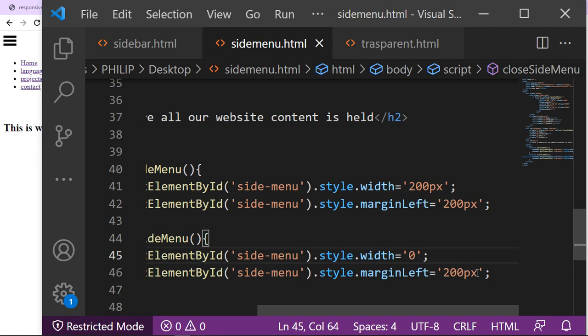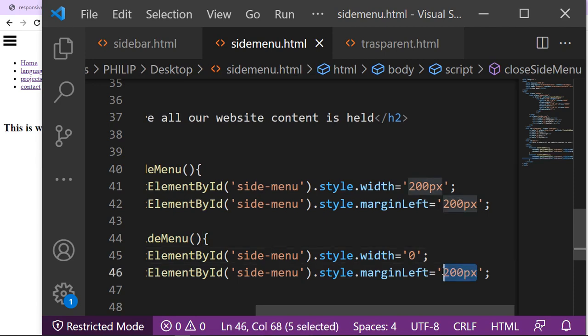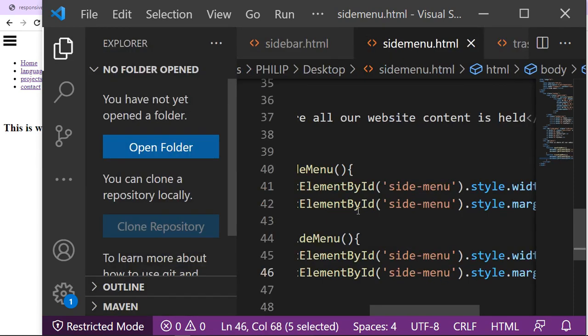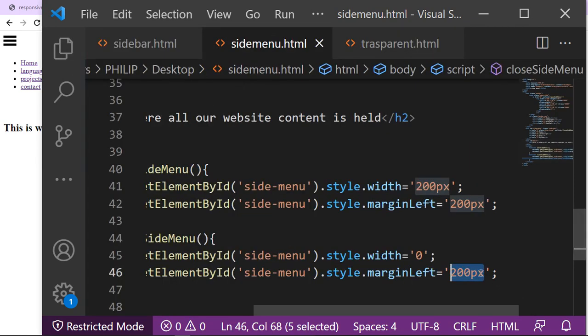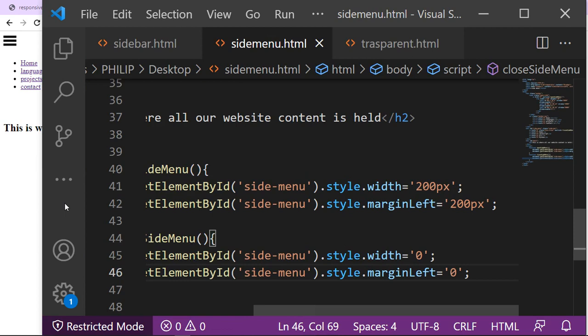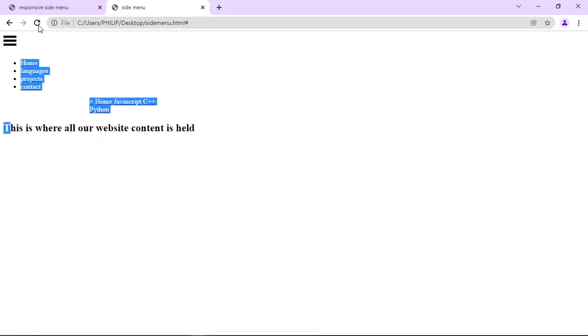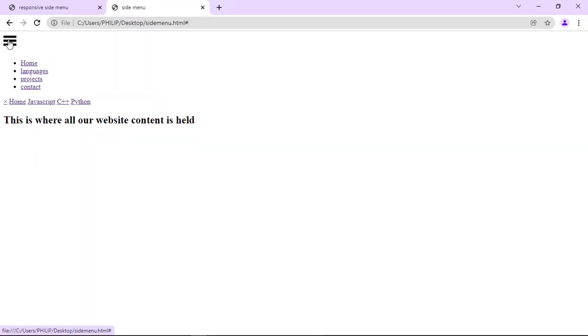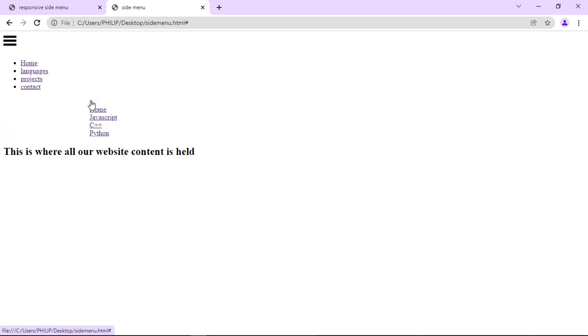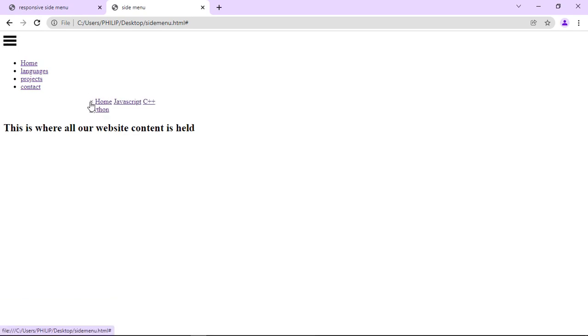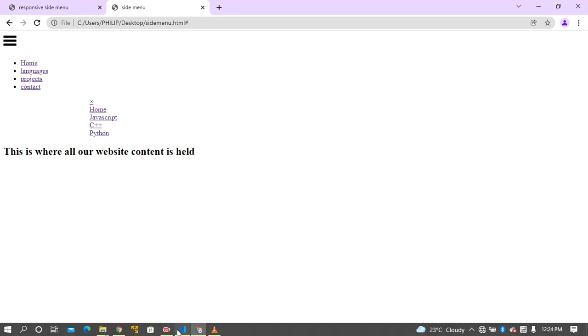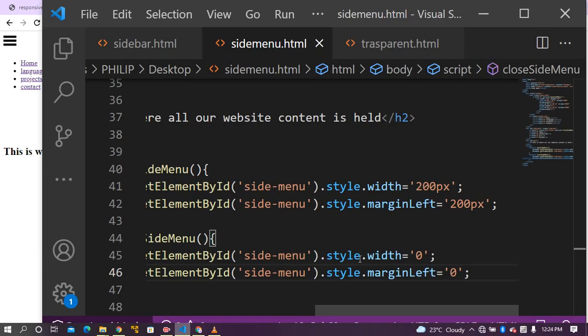It goes up to 0. Right, now let's refresh and see. So when you click here it pushes to this one. When you click here it goes to 0. Now when you click here it opens. Right, now let's see the other part.